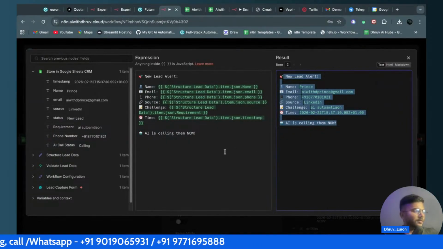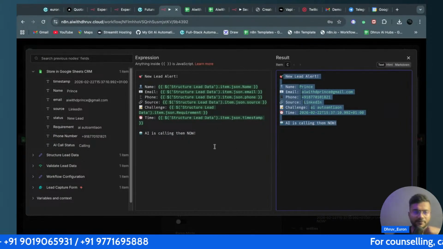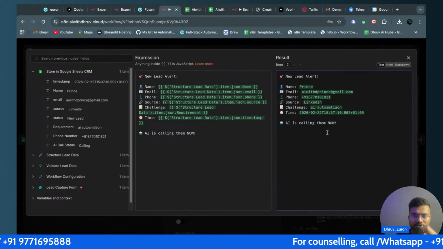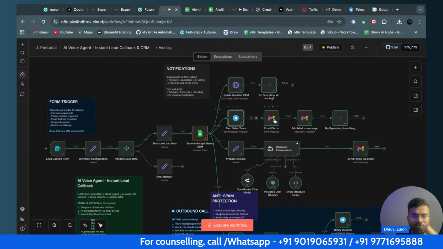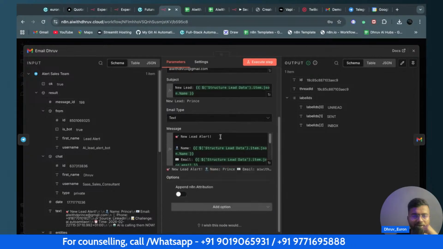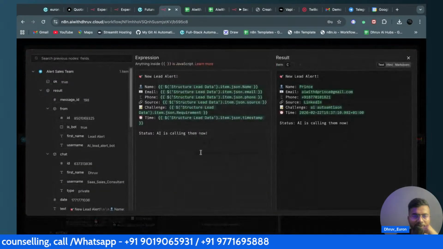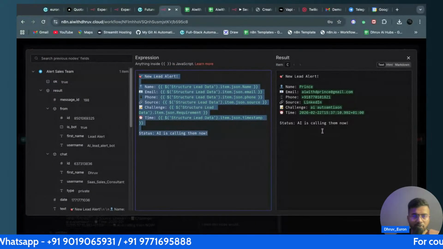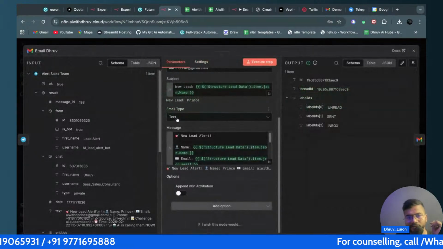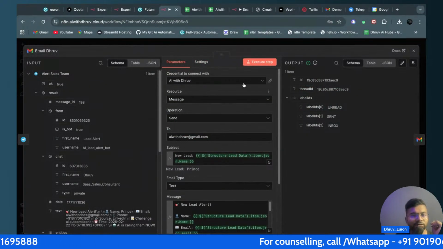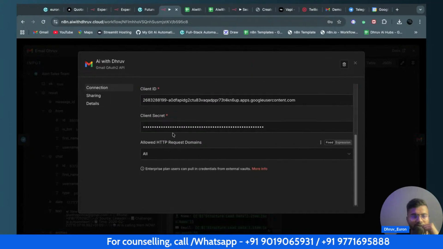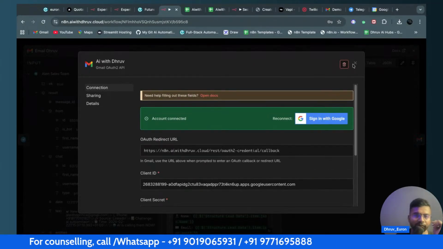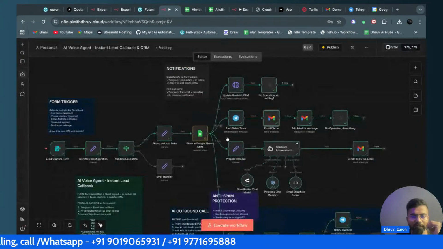Now, fine, so this is done. AI is calling them. That's fine. Once this is set, then we need to send a mail also, right? For the mail, this is how I did it, again for the lead alert. This is how the mail is, again the same copy paste. In the same way you have to connect with your Gmail as well. So you need, of course, your auth URL and all, client ID, client secret, and done. You need to connect with your account, and you will be able to do it.